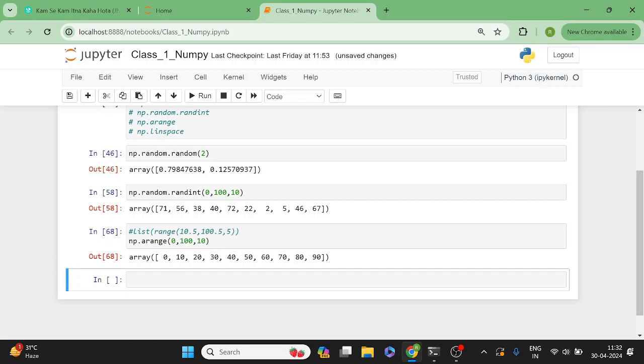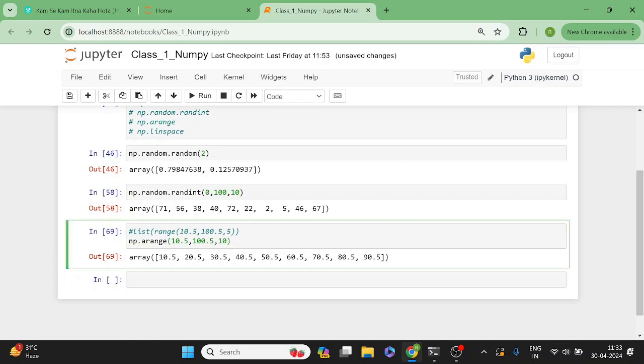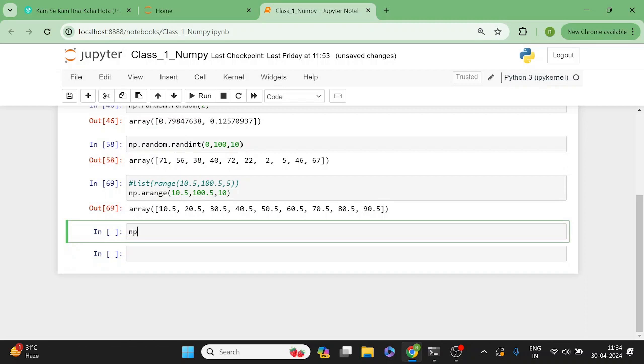And here if we want to create float numbers, then we can do that: 10.5 to 100.5, and the difference is 10. So we can create float numbers too. So this is the difference between range and arange, or we can say this is the advantage of np.arange. Here we can create both int as well as float.